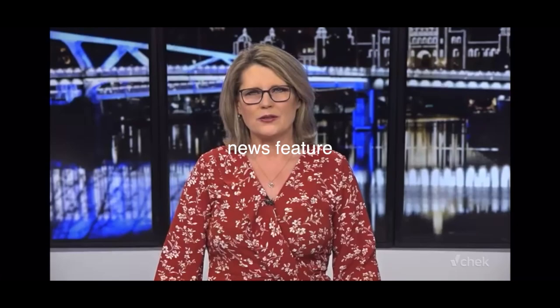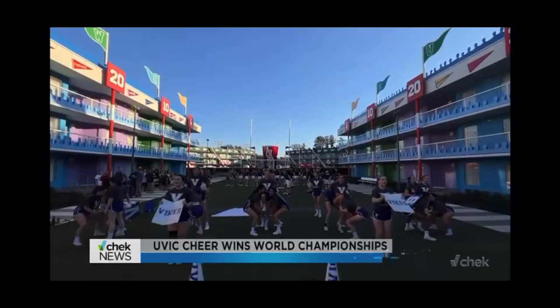Emotions. The next team we're about to introduce you to is coming off a big win. University of Victoria Vikes cheer team competes on arguably one of the largest stages of any UVic team. Squad became world champs. From practice, it was a high that I had never experienced before. It's all still sinking in. They're only really just gone up. As a team, there was some times that we were struggling. We were able to overcome them.